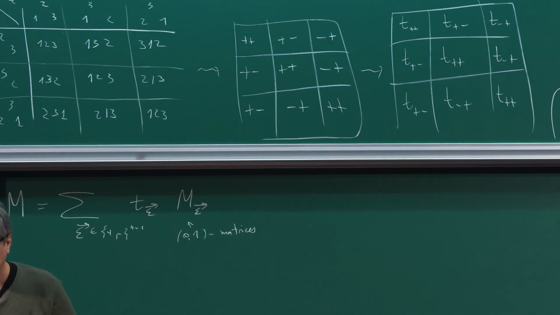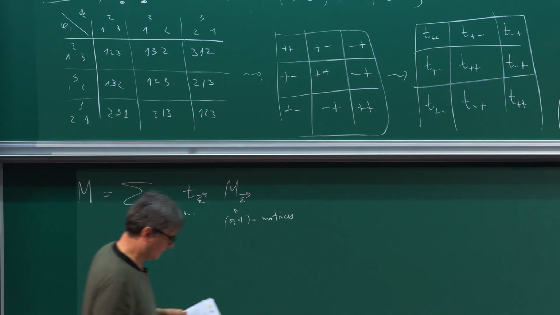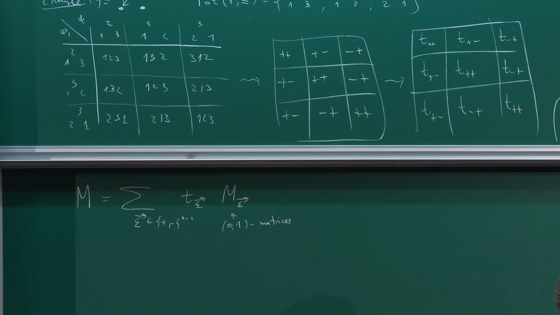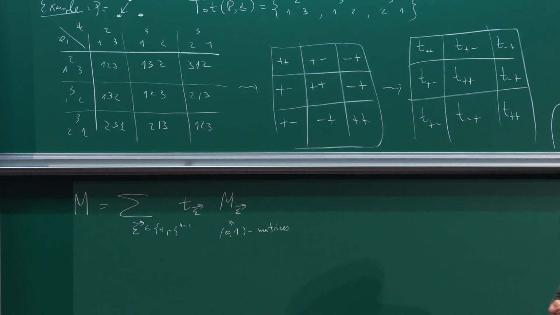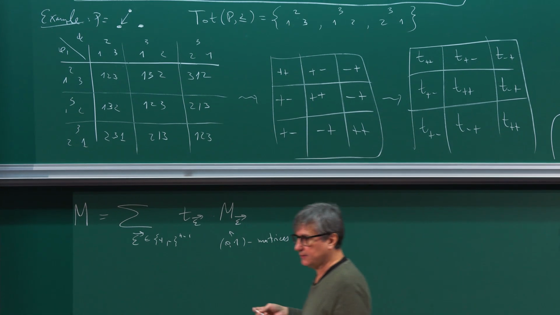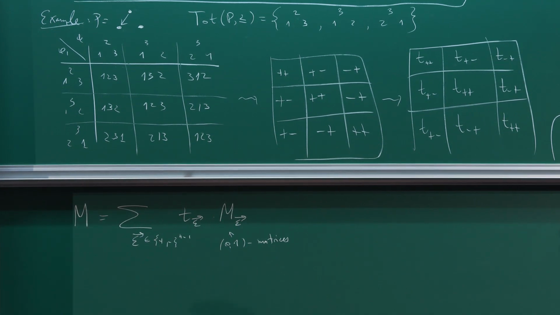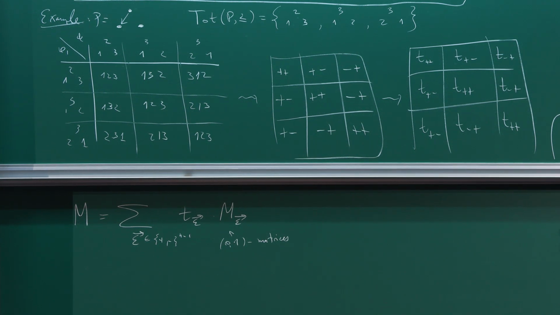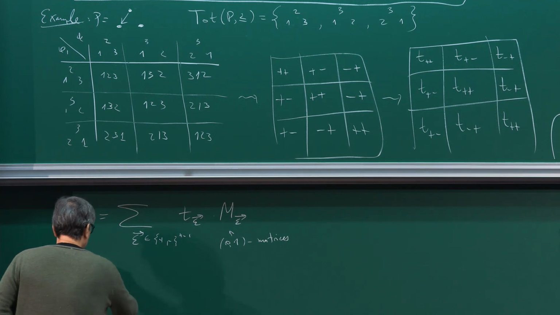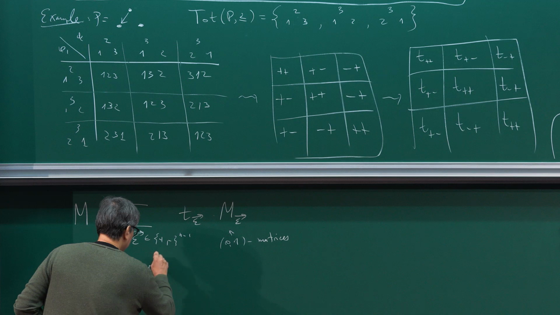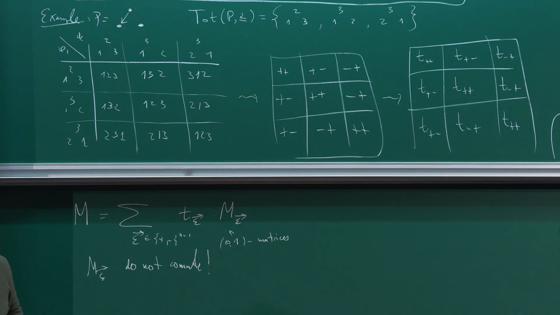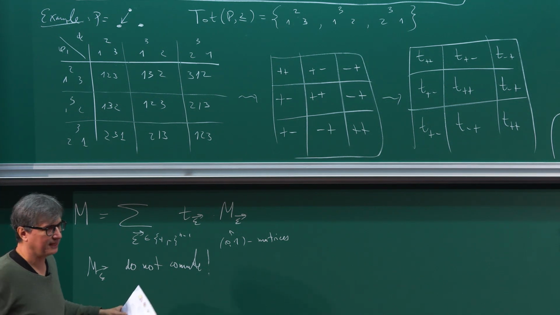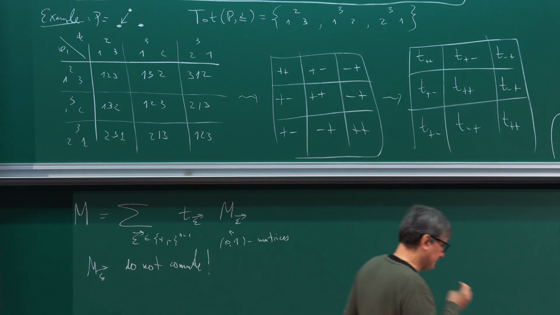It's a subset of squares in my table. And what we have is a linear combination of matrices for which we know eigenvalues. And in mathematical physics, people say that, oh, that's integrability. Then we have a family of matrices, because things should commute. They do not commute. These M epsilon do not commute with each other. How is it possible that you have non-commuting matrices, but eigenvalues still depend linearly?